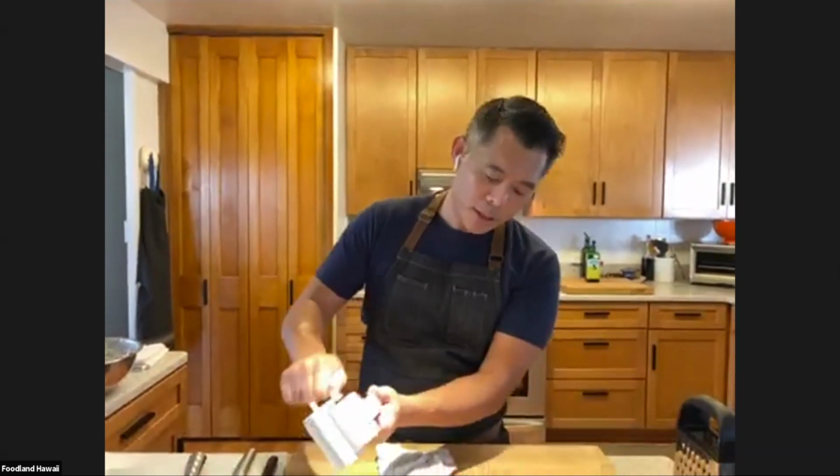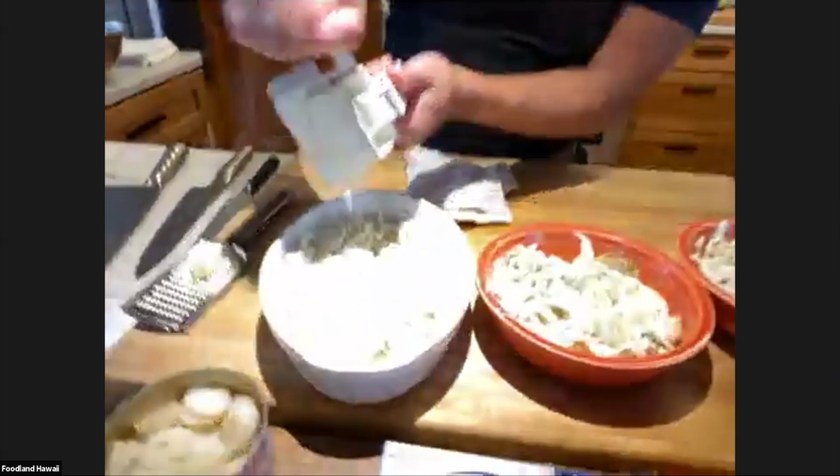If you substitute yogurt for the mayo, do you need to add something else to bind it, like egg, or can you just use the yogurt in place of the mayo? You can just use the yogurt in place. I mean, it'll bind it. The cheese is going to be another binder, and that's why I'm adding a little bit more on top here. The cheese will help brown it.